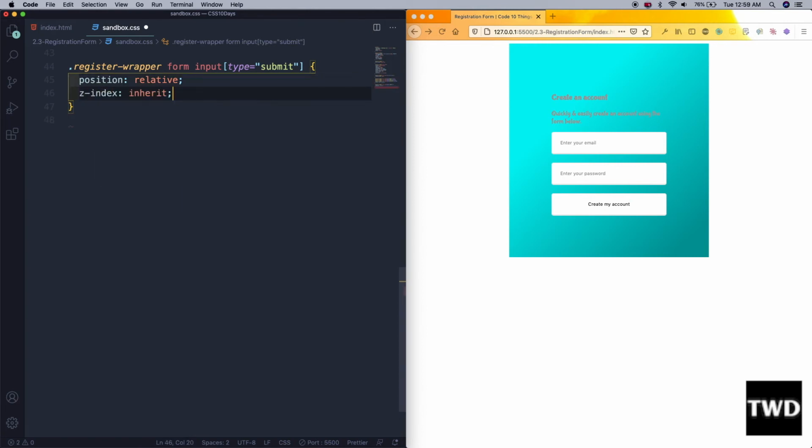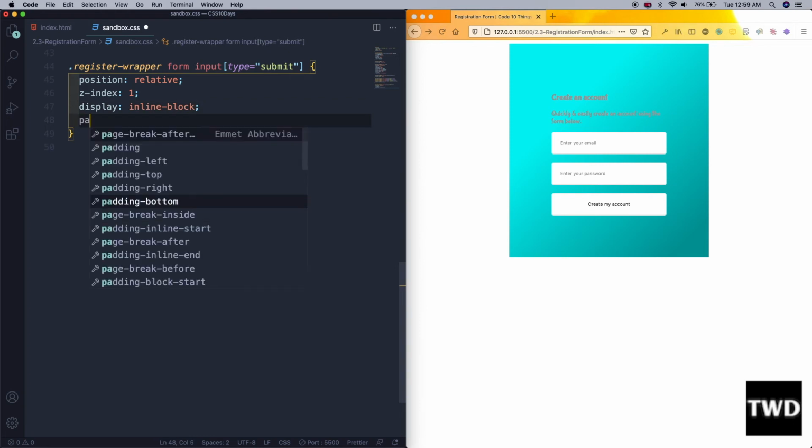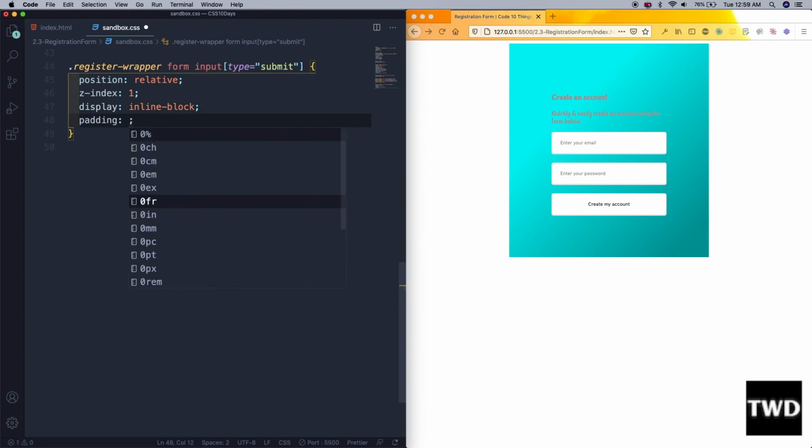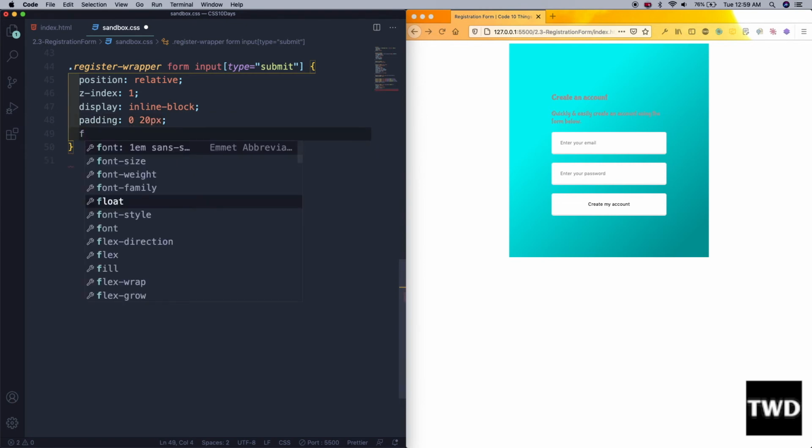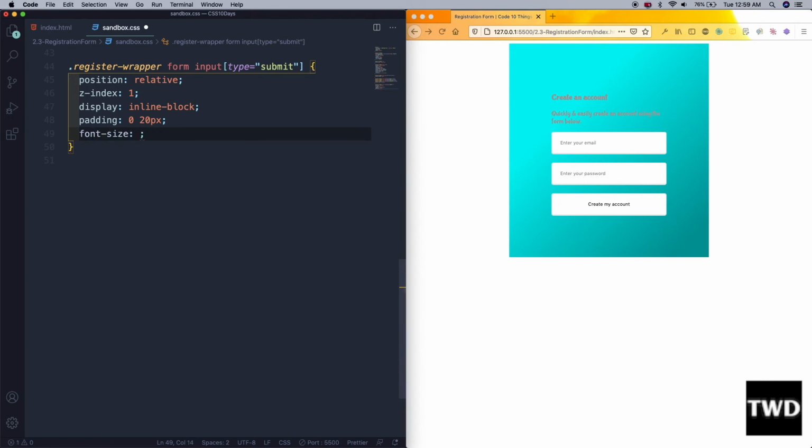Z index will be 1. Display inline block. Padding 0.20 pixel. Font size 1 rem. Background color F239FA.